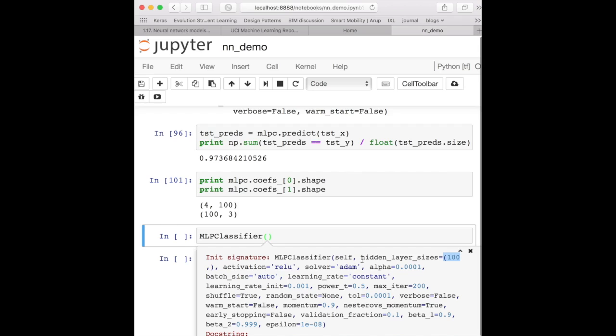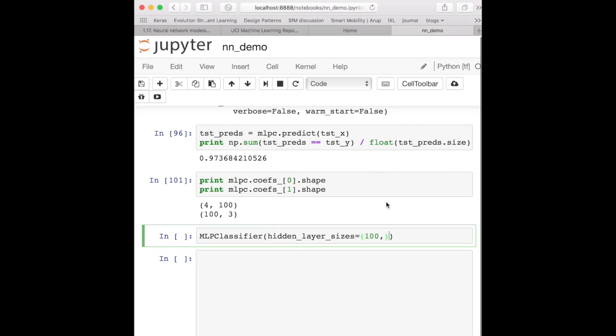How about, let us say, for example, we have another multi-layer perceptron classifier 2, that has the structure as we just discussed in our discussion of the structure of the neural network.